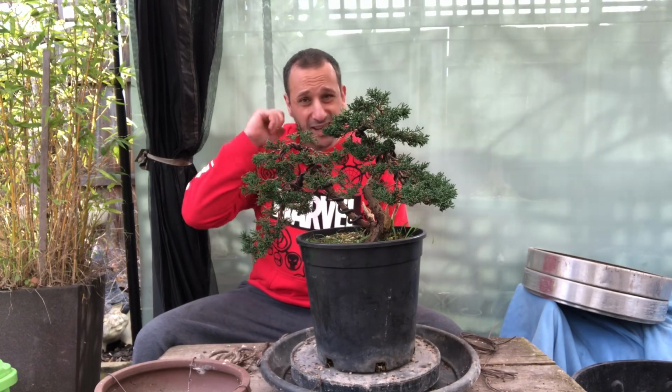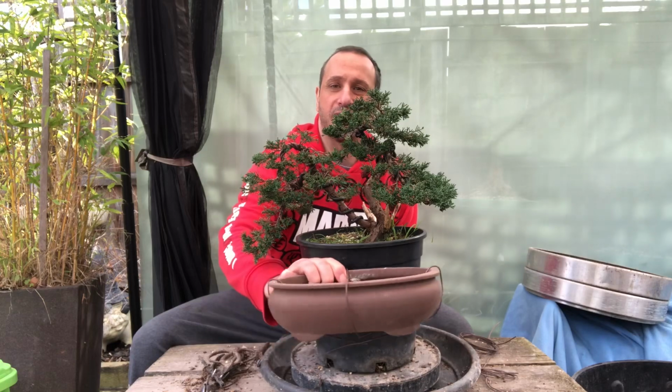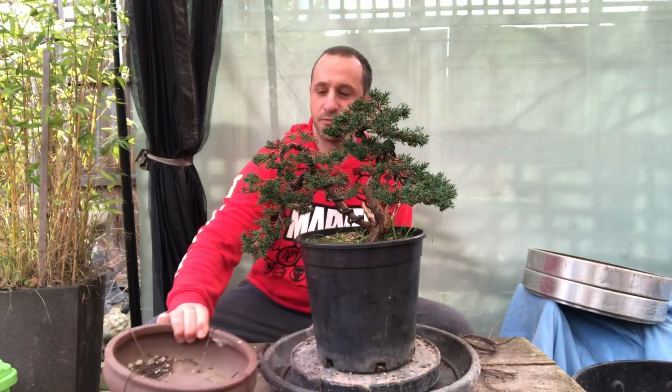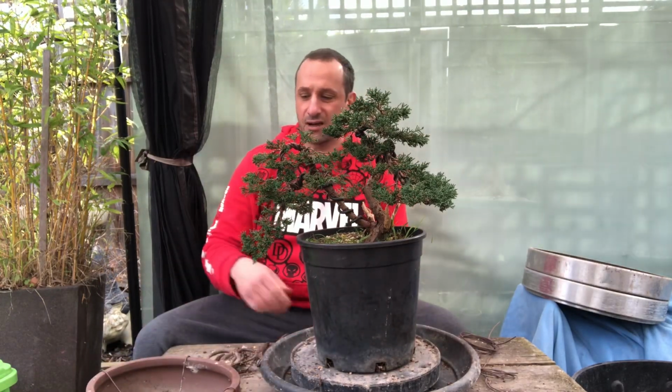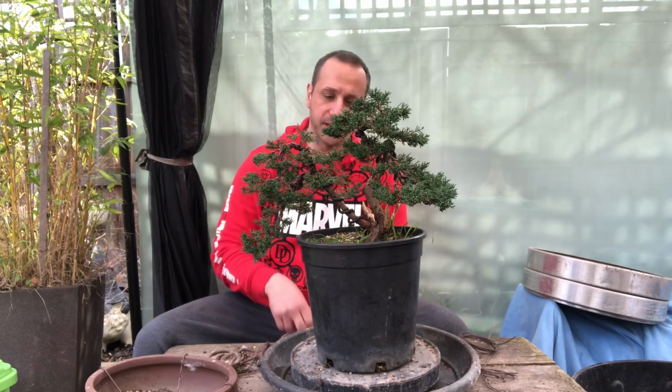So really I only have one pot that this tree could possibly be going in at the moment, and it's going to be this pot. Should be okay. It's not 100% the pot I was after. I didn't really like the lip on this pot, but we'll see what it looks like with this tree in it. But for now, yeah, we're gonna repot this tree.